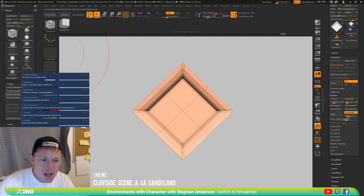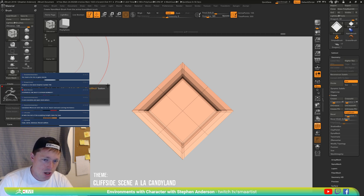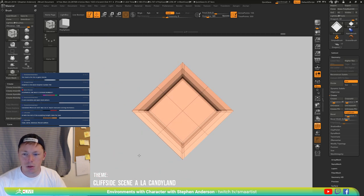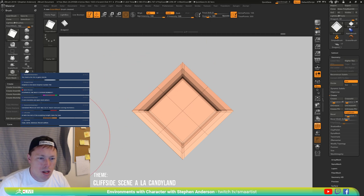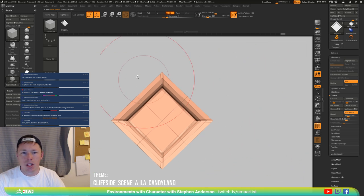Okay, so let's create a nanomesh brush. Please select an insert mesh brush and then click. So what we need to do is first make this into an insert mesh brush. So create insert mesh brush, new. Now we can say create the nanomesh brush. And you'll see that our icon changed to a ZModeler brush.